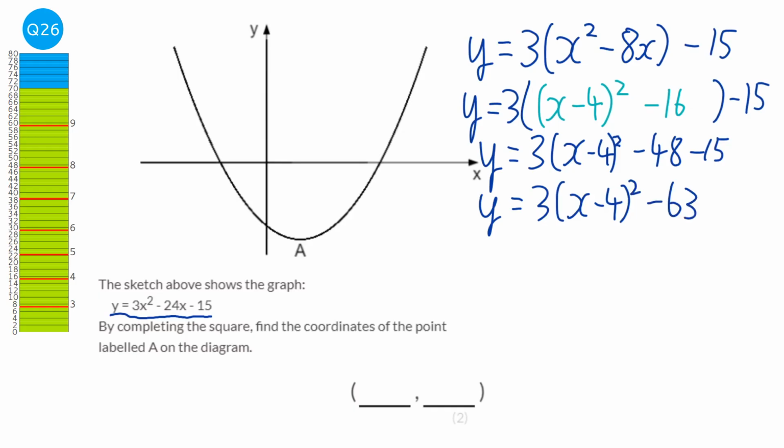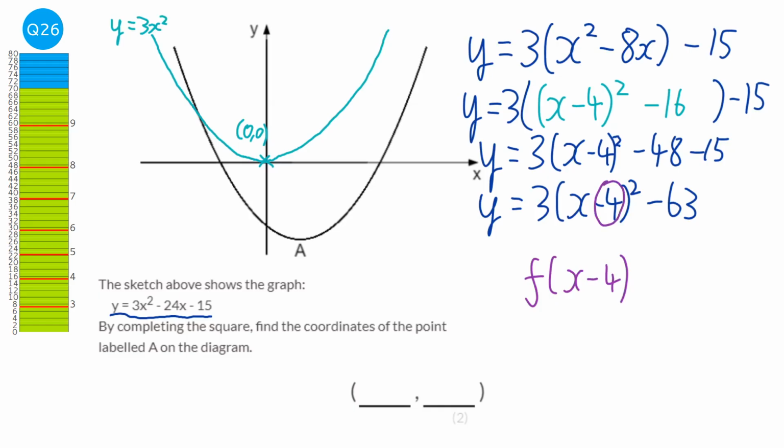On our graph we're going to draw the graph of y equals 3x squared. Okay, simple. And it's only a sketch, so we don't need to worry about exact values, but the most important thing is we know it goes through the origin, so it hits here at 0, 0. That's the important thing, okay? Because if we called that f of x, then the situation we've got here, well, it's going to be f of x minus 4, because we've got the minus 4 there. So that means it will move to the right 4. Okay. And we've got to worry about that minus 63 as well. And if we had f of x minus 63, we know it goes down 63.